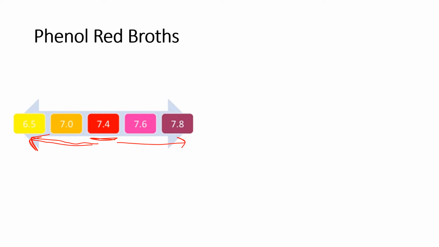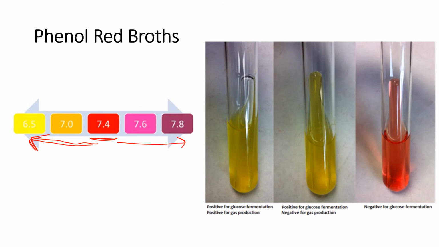And that is an indicator that your bacteria can utilize that sugar. Also, in the glucose tube, you will have a small test tube inverted in the glucose test tube, and that is called the Durham tube. The purpose of the Durham tube is to collect gas that may be produced if the bacteria are fermenting the glucose. So remember, with alcohol fermentation, you get gas production, and with lactic acid fermentation, there's no gas production. So if gas is produced, you will see a clearing in the Durham tube.